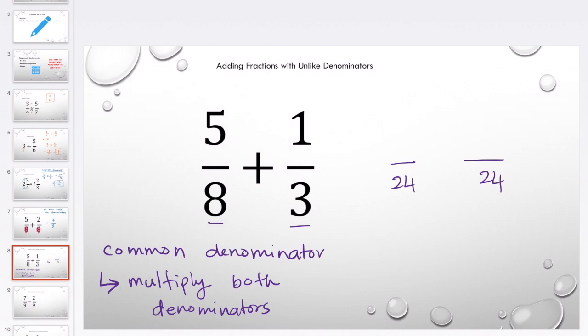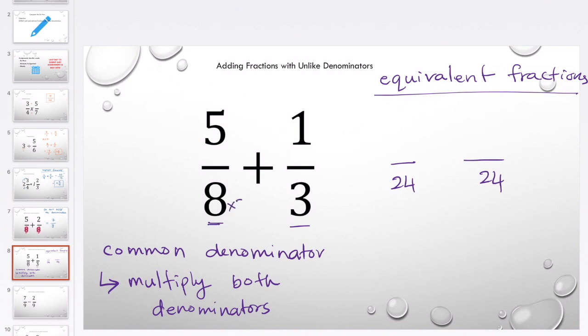Now this, I wrote it like this because I have 2 fractions and I'm going to add these. I'm finding a common denominator and multiplying. So these 2 fractions are being written as equivalent fractions. What does this mean? This means that 8 has been multiplied by 3 and written as 24. So whatever I did to the bottom, I have to do on top, and multiply this by 3.